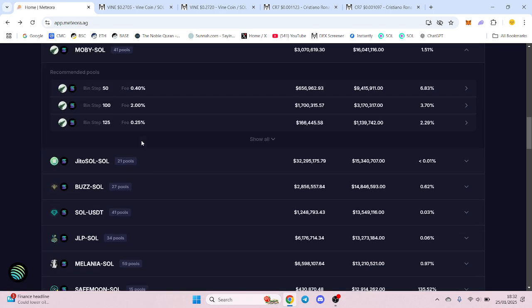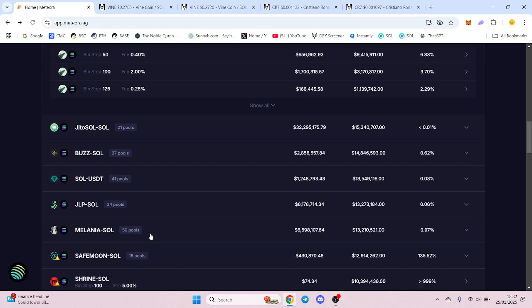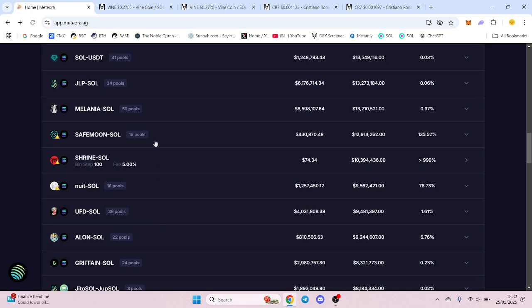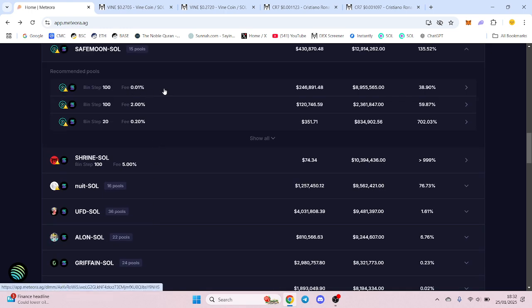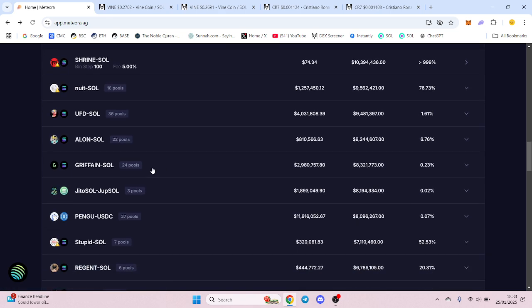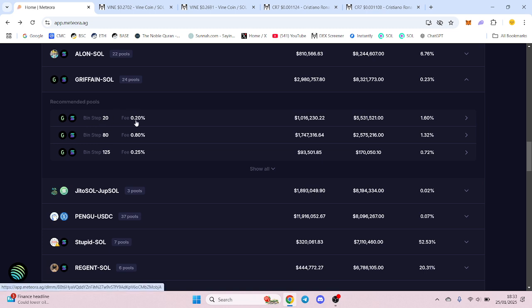And another one that I've done quite well with was this one. It doesn't seem to have too much. But where was the other one? So SafeMint, I'll be surprised if there isn't. So that was the one that Dev made. This pool will probably be the most profitable, as you can see. But obviously there's very low liquidity. But go through it, and again, 20 bin step, 0.2.